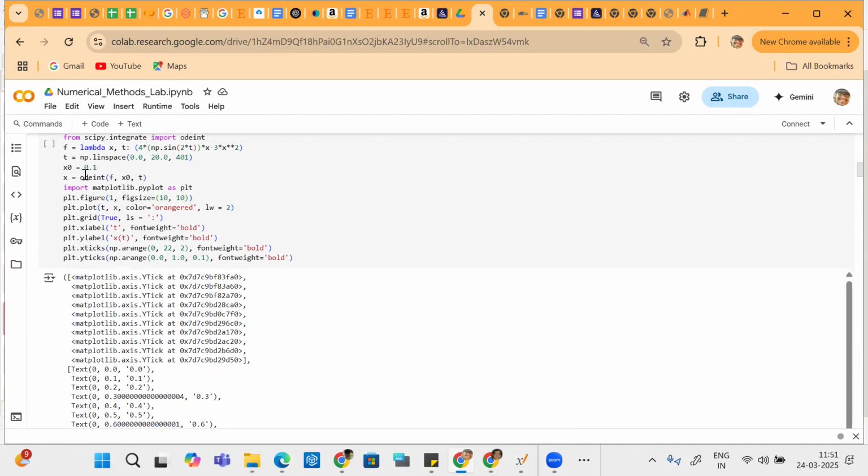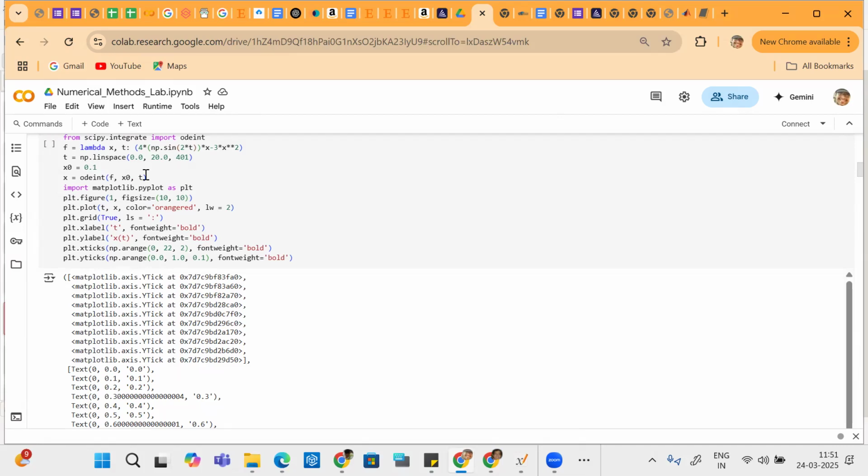So Python takes the value t as an array. You can see odeint here. You give f, the right hand side of the derivative dx by dt equal to whatever right hand side. x naught is the initial condition, 0.1. t is an array where you want to find the values of x. Based on whatever set of values of t you give, it will find the x values. Got the idea so far?